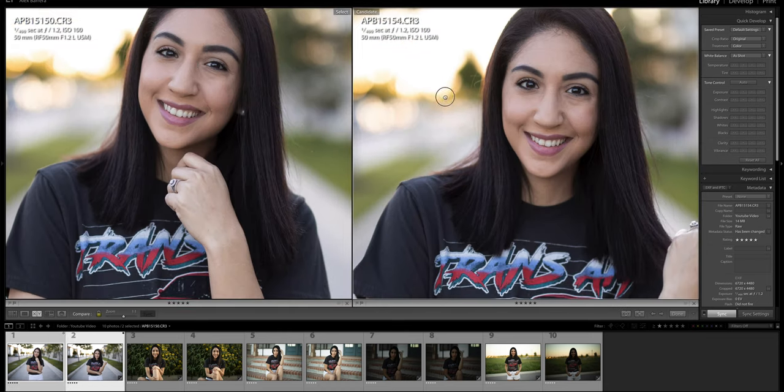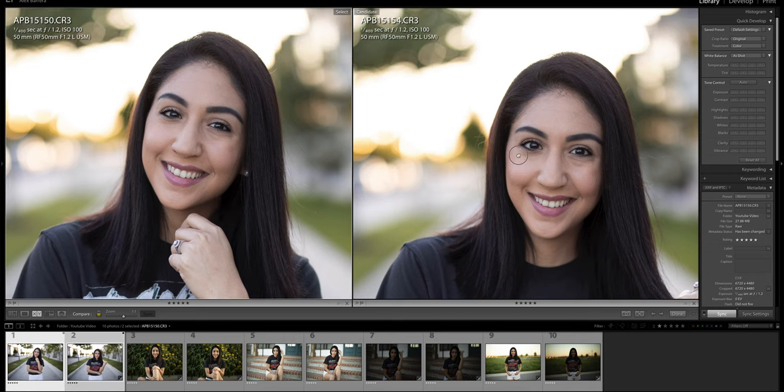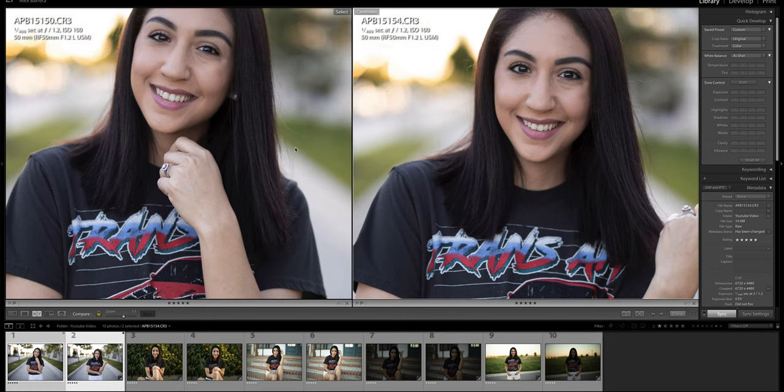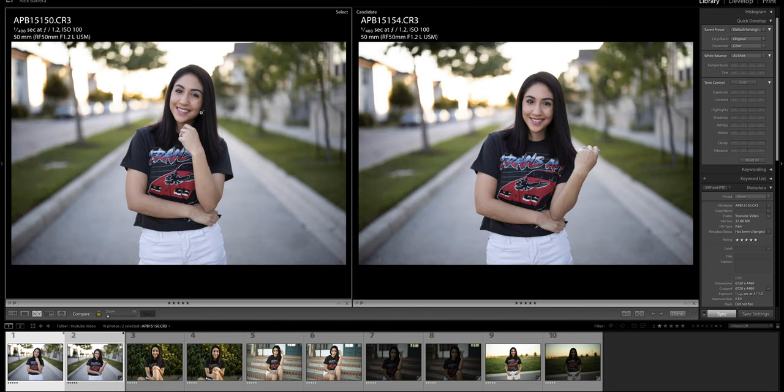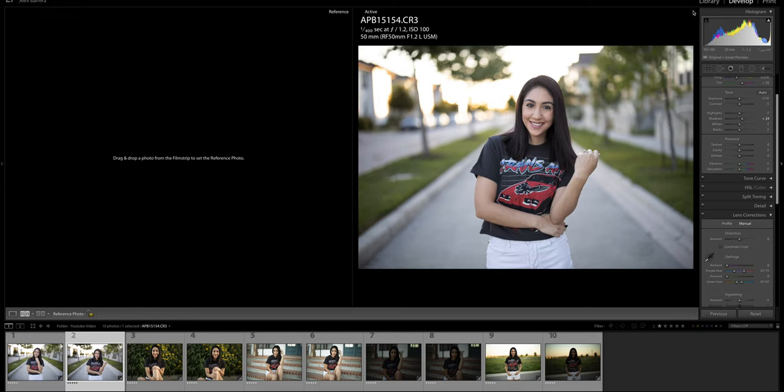When you have a properly exposed photo like this, they look identical, right? Detail, you look at the image, this is 1:1, and there's nothing here that is different. I can zoom into the shadows, and if we wanna be super nitpicky, let's develop this regular RAW file. I'm gonna push the shadows to 24, and let's do this one to 24 as well, and then go back to the library view.